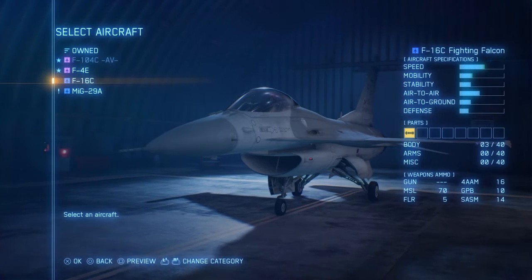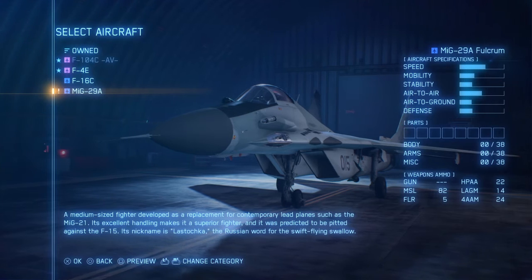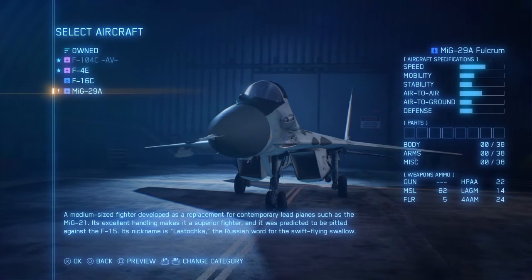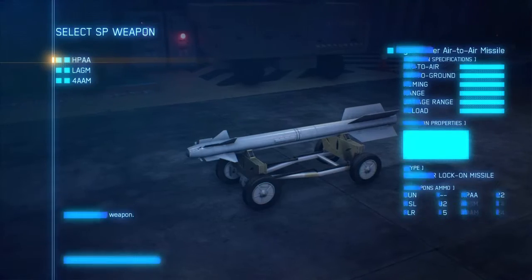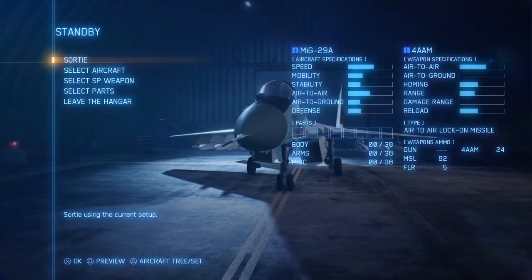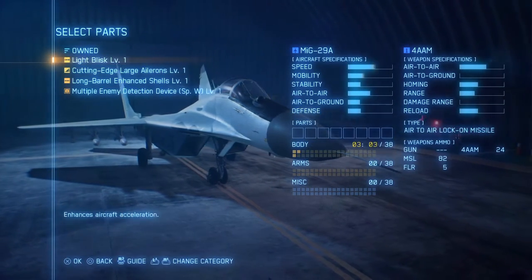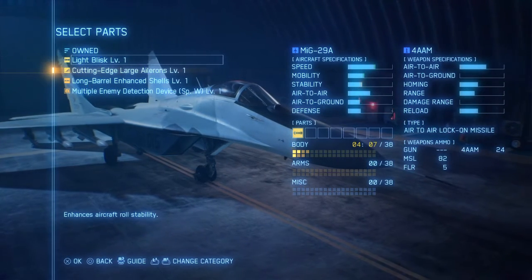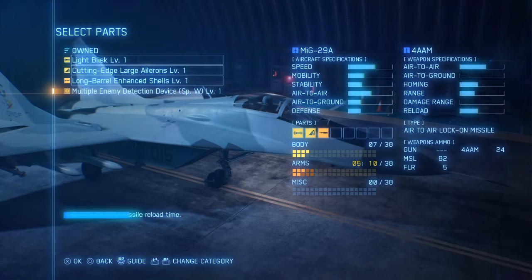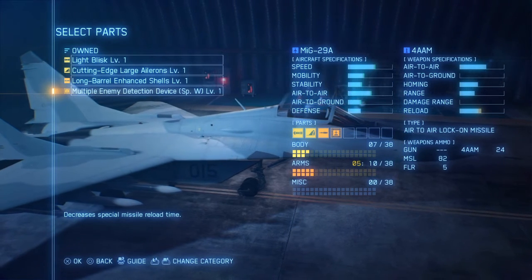So as you can see, I bought the MiG-29. Bing! MiG-29. Yes. The MiG-29A Fulcrum. Let's see here. We're just gonna go with these for now. Select parts. All this new stuff, I'm so happy. Alright, so we'll increase our acceleration. Roll stability is always good. Fire concentration, always good. That works too. Okay.